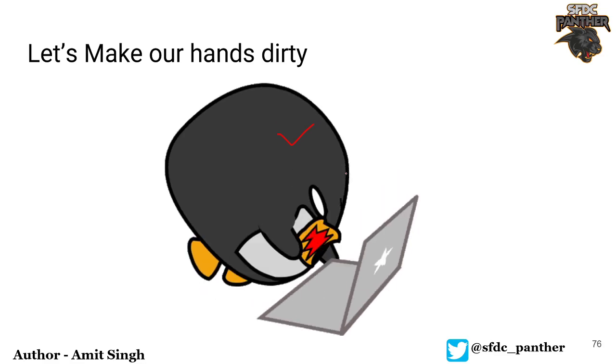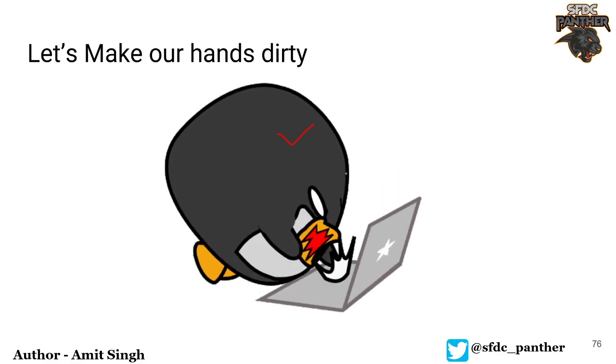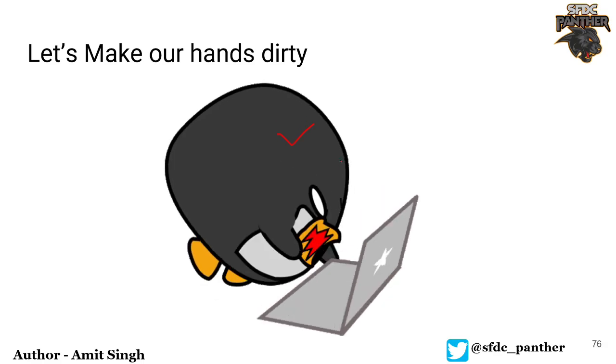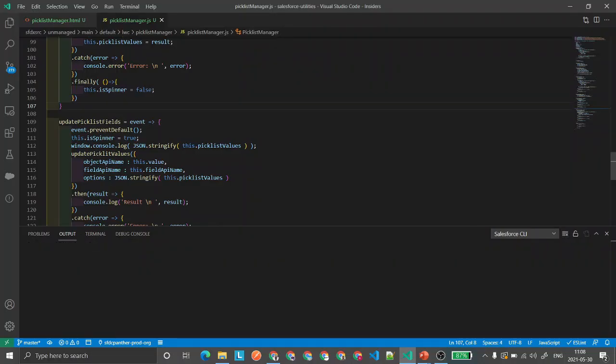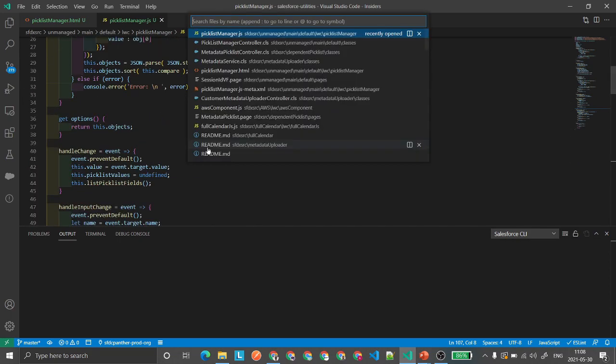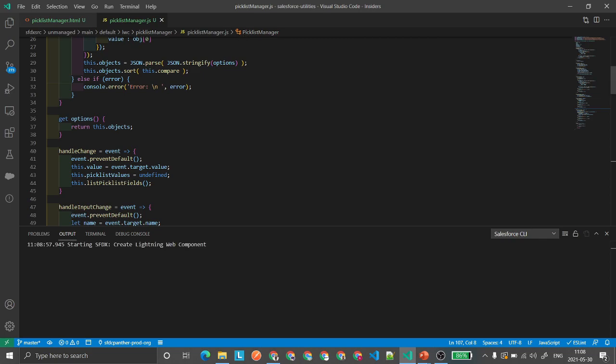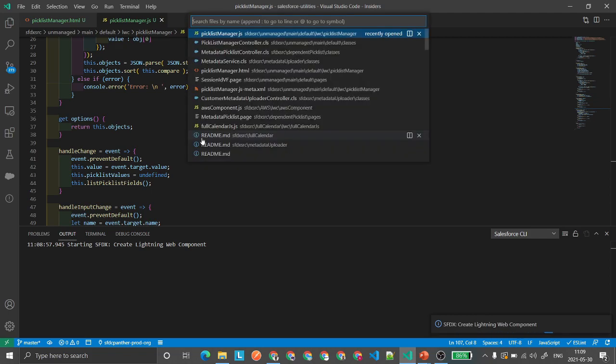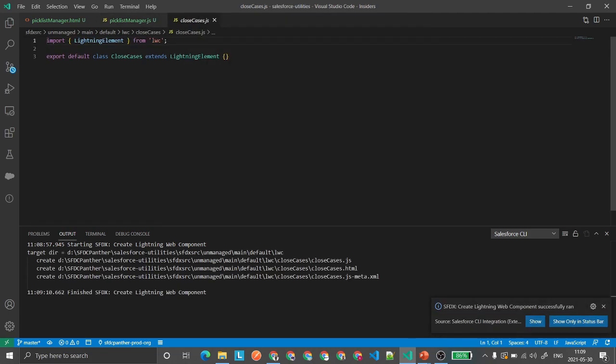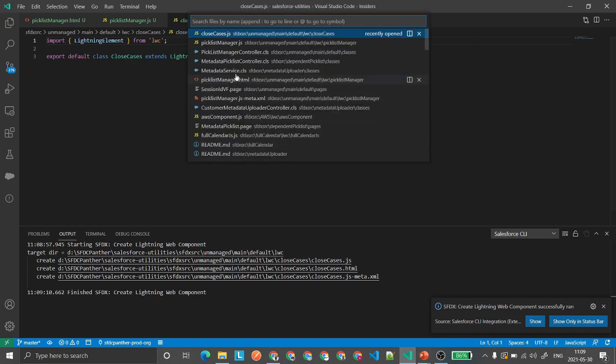So now let's quickly get our hands dirty, and we will try to learn the concept of wrapper class, and we'll also see the various things while developing wrapper classes. Before we start, I request everyone to open your Visual Studio Code. Once you have opened it, the first thing we need to do is create a Lightning Web Component. We'll call it closeCases. This is the name of our component, and just select the default location that you get. Once your component is created, we are going to implement a few things, and along with the component, we are also going to create another metadata, which is an Apex class. So let's quickly do that as well.